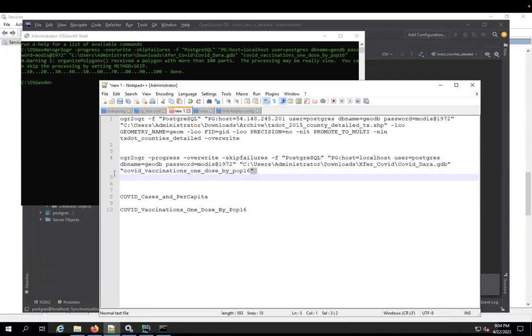So the way we do these is the name that we're going to give the layer inside the Postgres database has to match the name of the feature class inside of the geodatabase, except instead of having capitals like it does in the feature class name, it has to be all lowercase. So that's what I'm doing here, I'm changing all the uppercase letters to lowercase, but I'm keeping everything else the same. Okay. So far, one of the feature classes is COVID cases per capita.